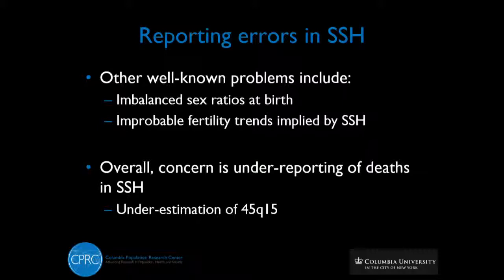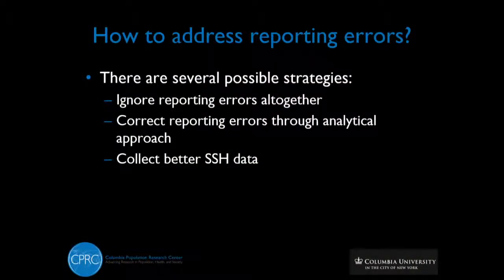And overall, the concern about this data is that there is a significant underreporting of deaths in those sibling survival histories, which biases the adult mortality rate. What do we do? Well, there are different attitudes for this. One is to basically throw your hands in the air and just say, well, what can we do? You know, this is what people report, and for a while that's been the attitude that demographers have taken. Another way to deal with this is to try and correct reporting errors through analytical techniques. Okay, try to find statistical models that somehow adjust for the missing deaths, that somehow add deaths back where they should be and where we think they are missing, and that's something also that has been worked on.